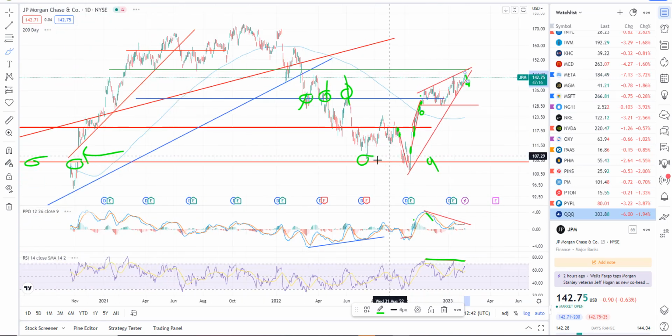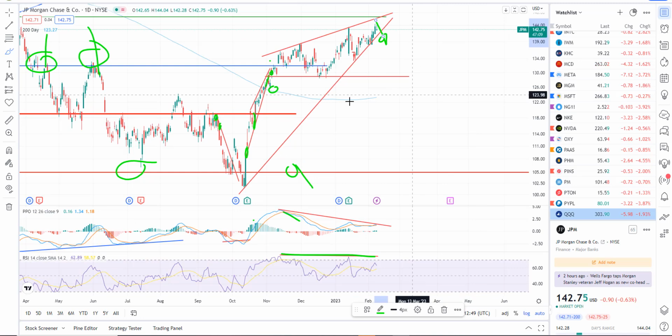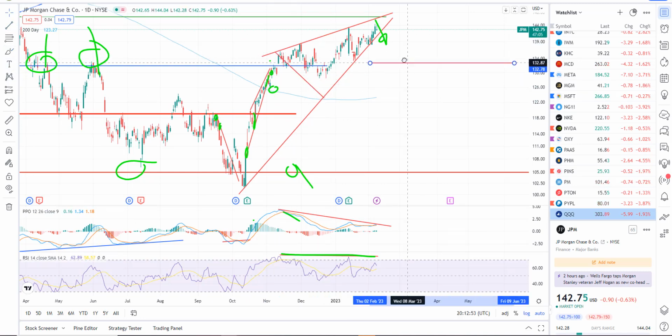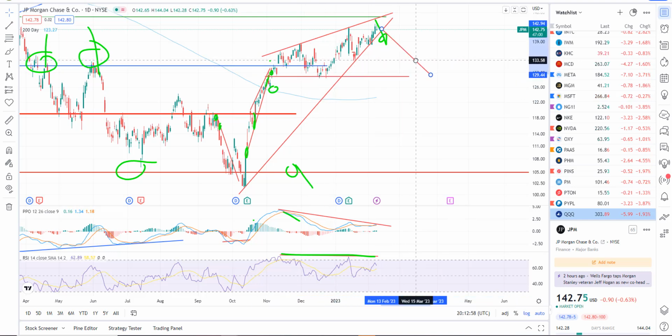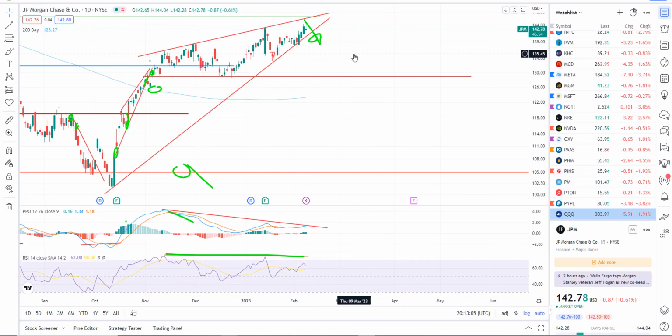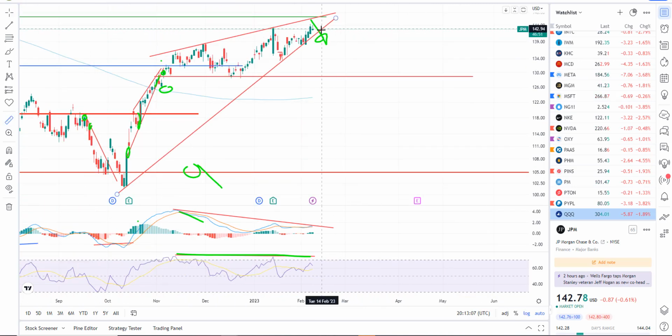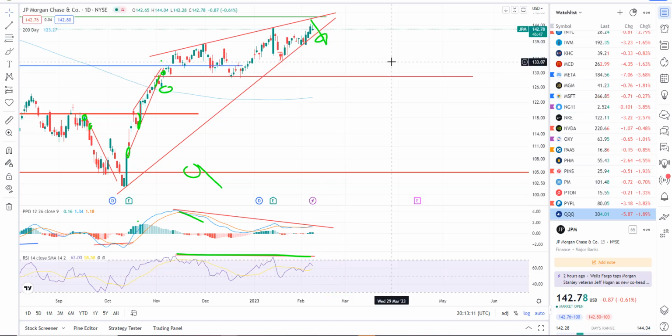It really depends on how far this thing really wants to go. Big support is down here at 105. Okay, so if it really wants to sell down, that wouldn't be the measured target. Right now, the measured target would be about, let's go ahead and grab the widest part of the wedge. Depending on when you break down, the measured target right now is about a move down to this 129 area. So I like that as an objective target. And that's about 8-9% down from where we're at now. So that's it.